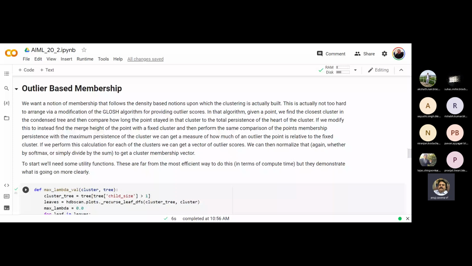The heart is the center of a cluster, not of the entire plot. If you have 10 clusters, the heart of one cluster will be different from that of another. That is the central point. So this is what the function is all about.